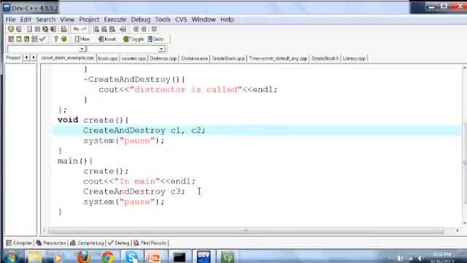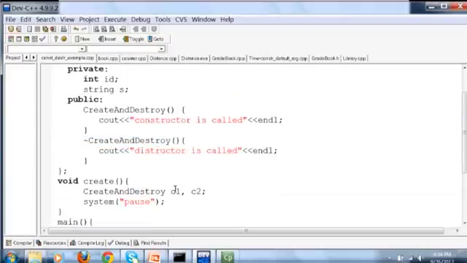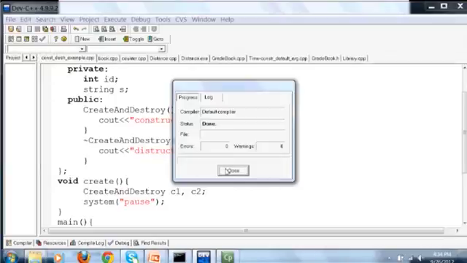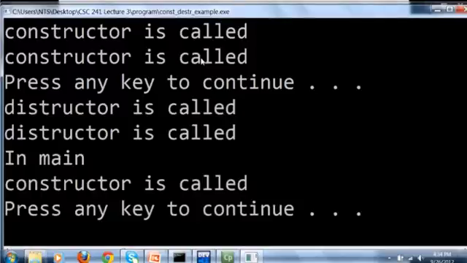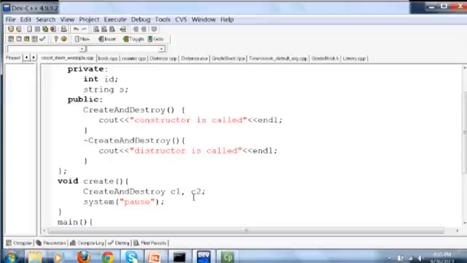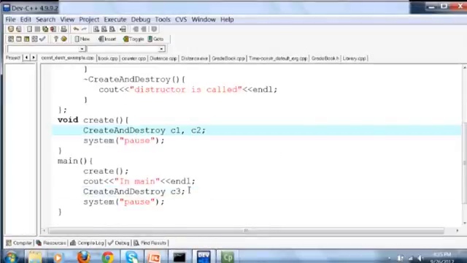C1 and C2 are 2 objects, C3 is the third object. Compile it. So constructor is called 2 times, then press any key to continue. Destructor is called, then in main function we create another object, constructor is called, and then press any key to continue, and it displays the message destructor is called and disappears.